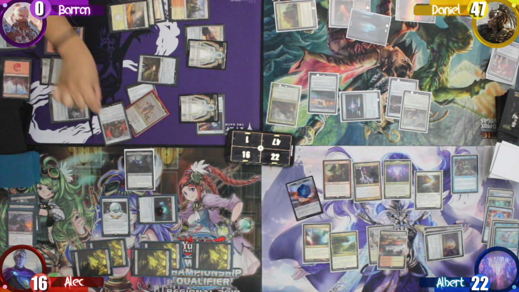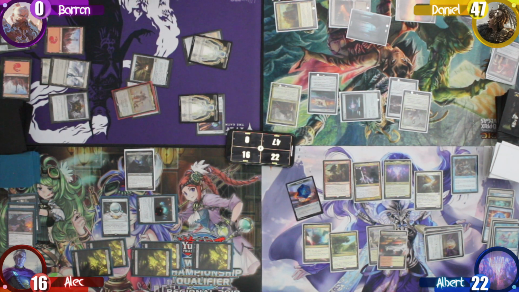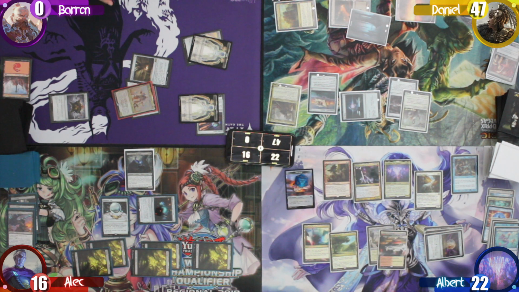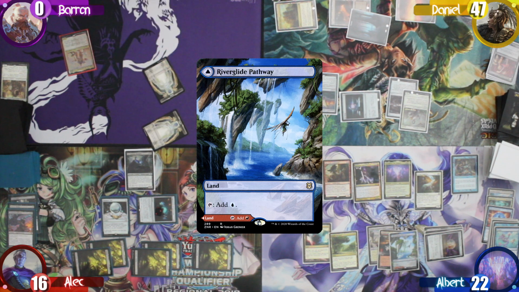Ladies and gentlemen, we got him. Yeah, this would even get exiled. Good shit. Got him. After that terrible turn of events, I blink the Dockside and only make 5 treasures. I then play a Riverglide Pathway as my land drop and pass the turn.